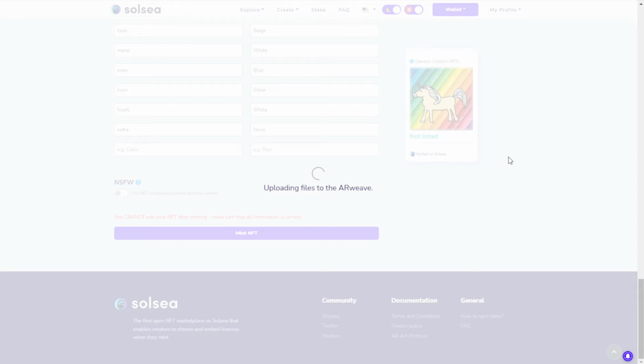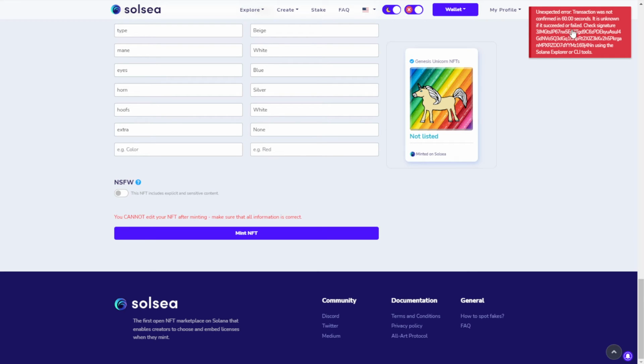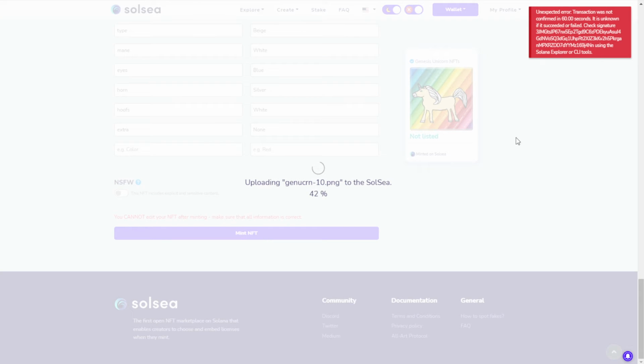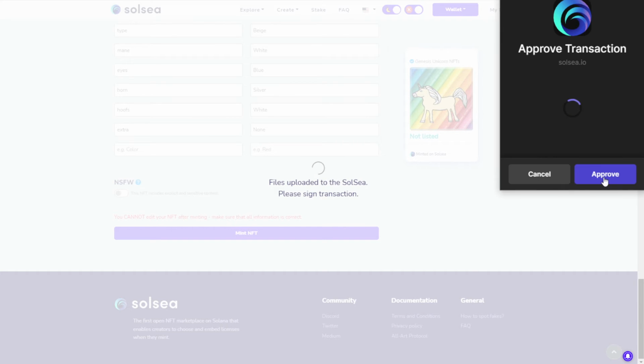Like you see, it takes a little bit, because the transaction has to happen on the blockchain, which is basically on the internet, across the particular blockchain, which is the SOL blockchain, and that takes a few minutes. Solsea has to send the transaction and wait for it to appear on the blockchain. See, it said it failed after 60 seconds. So we're just going to click this again, and hopefully this time it will succeed, because it shouldn't take much longer than 15 or 20 seconds to be approved.